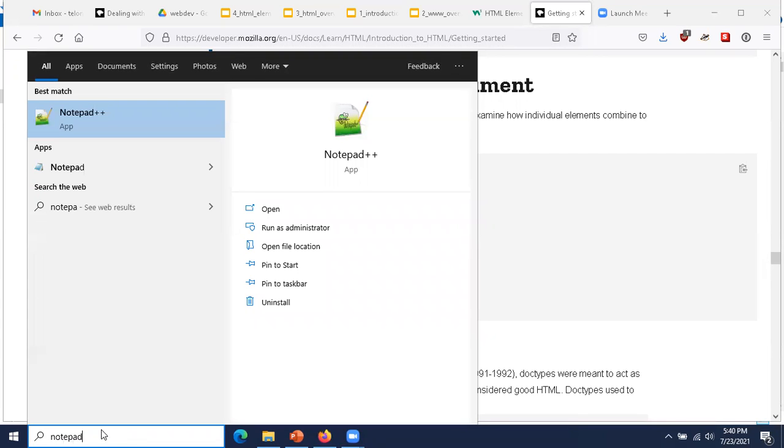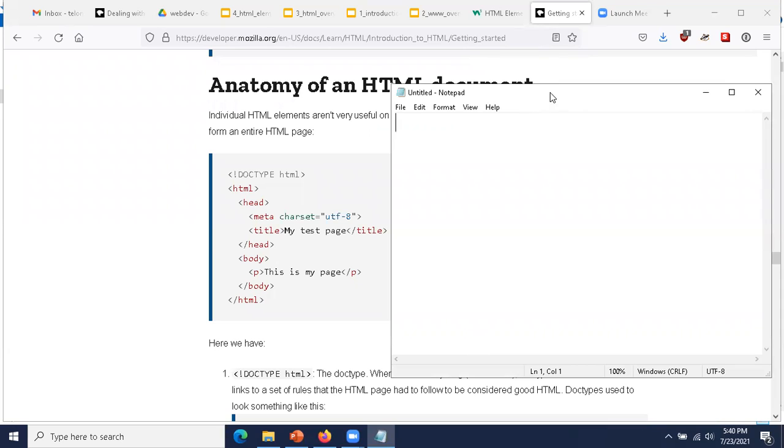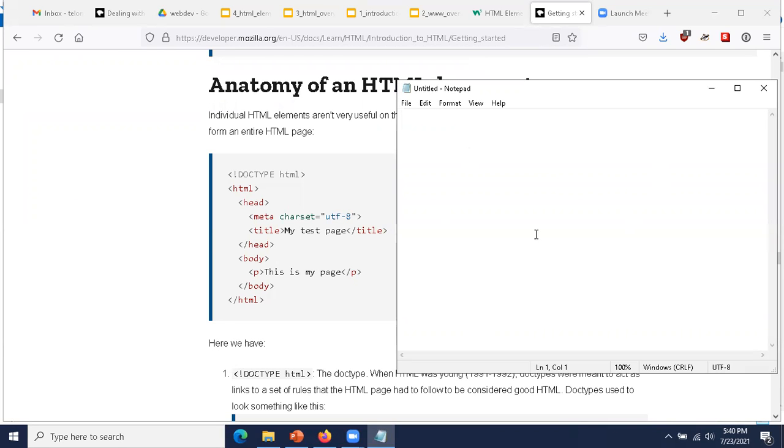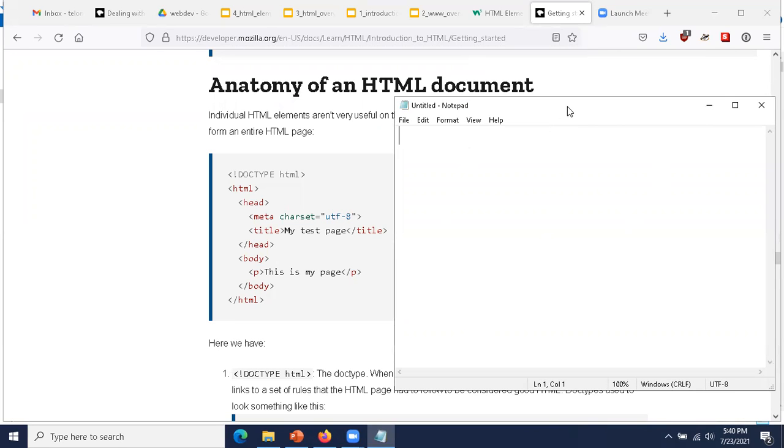In this context, we're talking about Notepad, specifically the Notepad icon that you see right here. It's the little light blue icon that looks like a notepad. If you go search for it, you'll find it in your list of apps, and you can go ahead and click it. What you'll see is that it comes up right here. This is a very, very simple text editor. When we talk about creating an HTML document, all an HTML document really is, is a simple text document with an HTML extension. So the easiest way to learn this is to make one by hand.